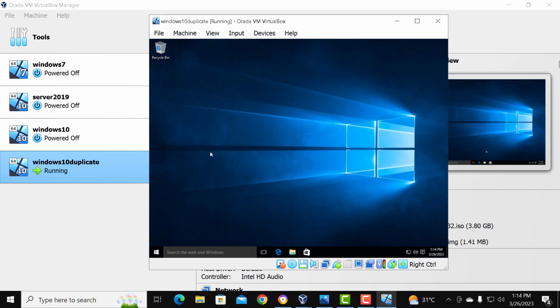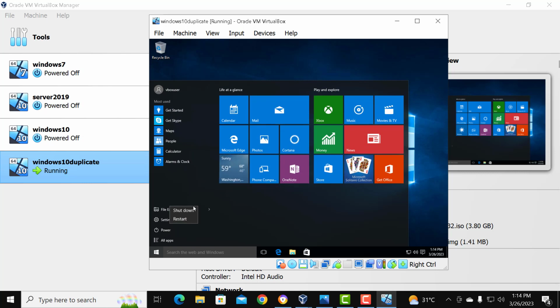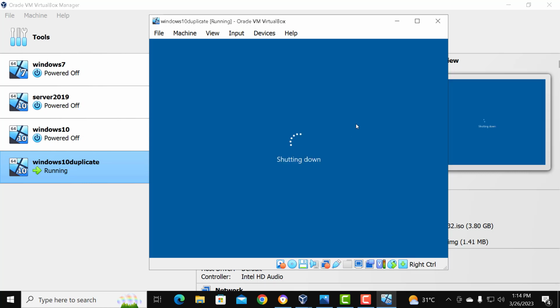Right, so at this point, Windows 10 would have been fully installed. Here it is in function. What we want to do actually is we don't want to keep the machine running, so we could power off. At this option, get a shutdown. The virtual machine will shut down. Skip, here you go. So we let that shut down.